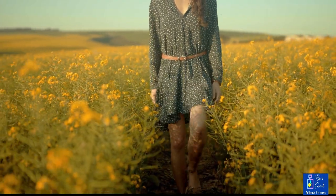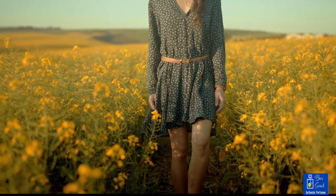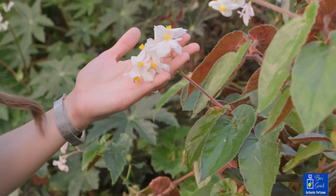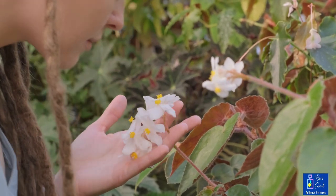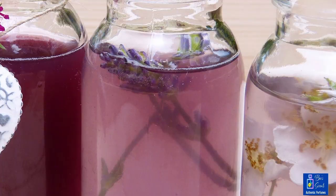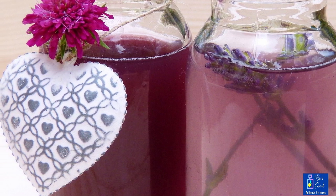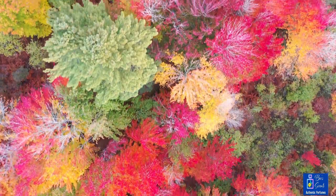Heart notes, which are also called middle notes, play a very crucial role because they are the ones that act as a cushion for the base notes just in case they don't smell good on their own. Since heart notes make up 70% of the total scent, they last longer compared to the top notes. Once the scent of the top notes starts to fade, that's when the heart notes begin to appear and remain distinct for the entire life of the fragrance.